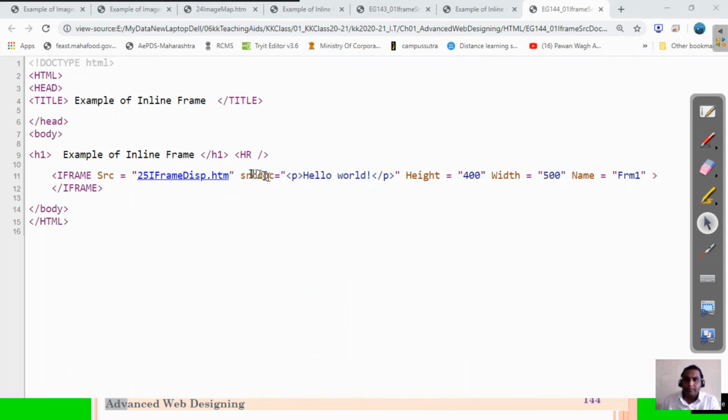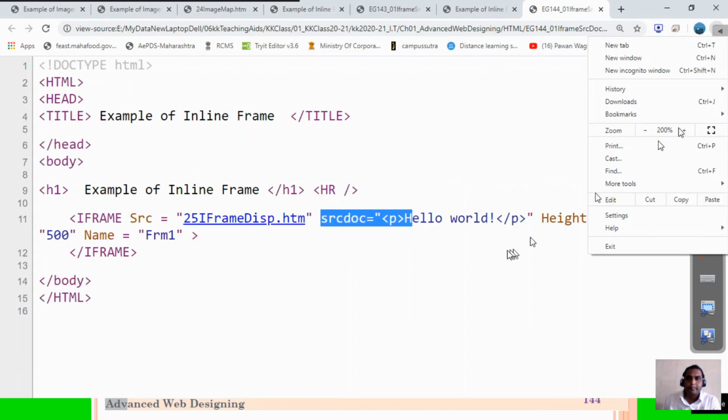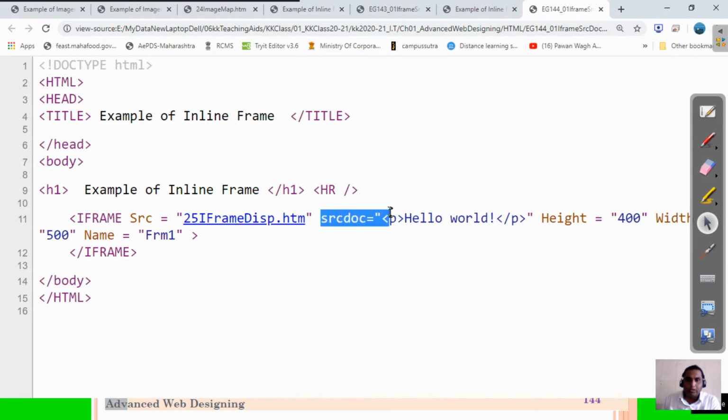You see, srcdoc. I'll just magnify it. srcdoc equals, here I write HTML code: P tag, hello world. And the output will be something like this.